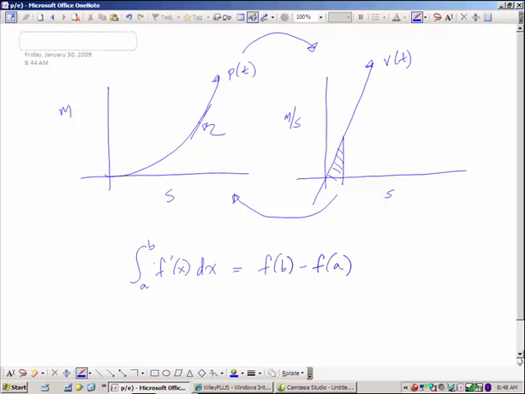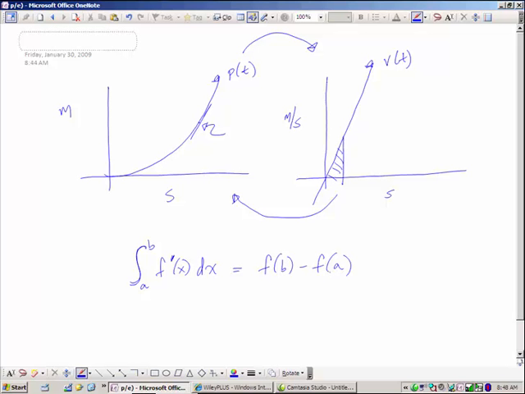So another way of looking at it is this definite integral sign and this derivative sign, they undo each other. So the definite integral from a to b of a derivative, the definite integral and the derivative undo each other so that the only thing you have to worry about is f of b minus f of a, just the difference in the functional values. All right, so one way of thinking about it is the definite integral and the derivative undo each other. Another way of saying it is that the definite integral of a derivative function is the change in functional values.